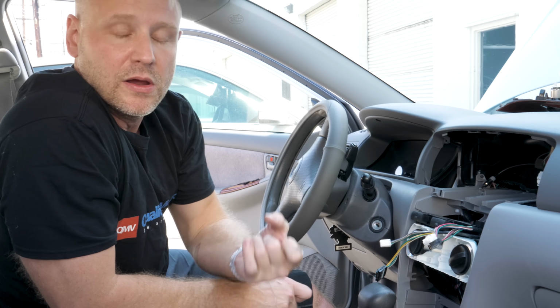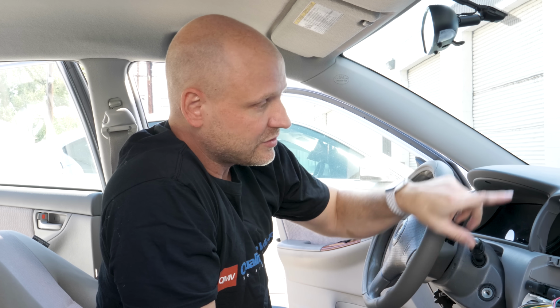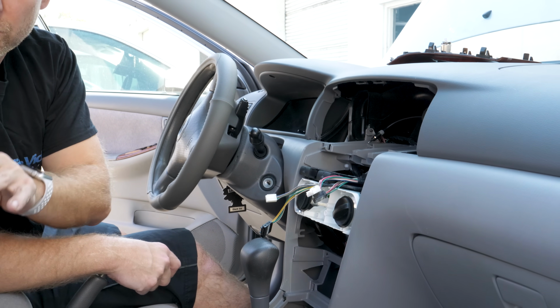So the first step in our backup camera installation is to run the wires from the back. Now what we will need is our reverse trigger, so a wire or positive lead coming from the reverse light, and our video cable. So we'll get those run from the back to the front, and then we'll tie up the front and tie up the back and show you how to test the reverse signal.